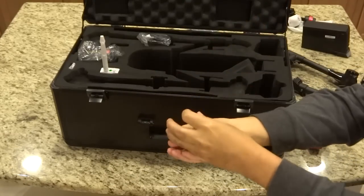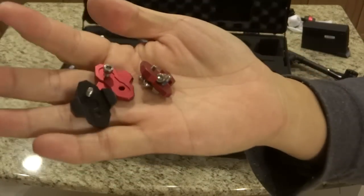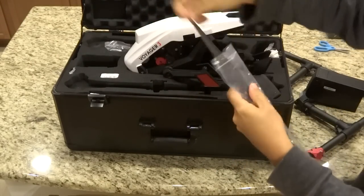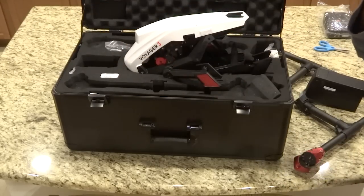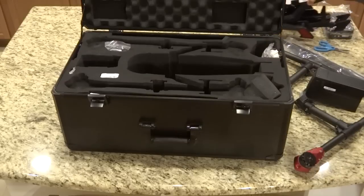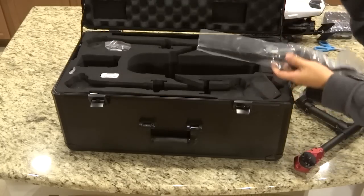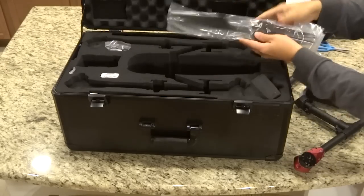Here are what they call propeller clamps, basically holding the propellers to the arms. The Voyager 3 comes with carbon propellers. They are pretty strong and they look identical to the X800, so I believe it's the same size. I was told you get two sets of the propellers. I don't see you needing one immediately. Haven't changed the propeller for over a year, but it's good to have one extra set.